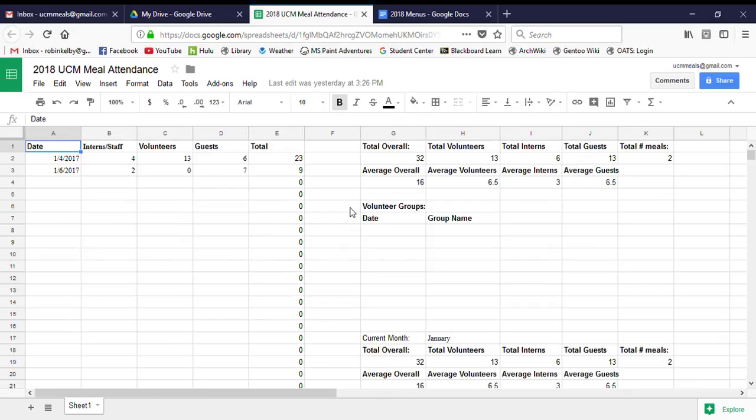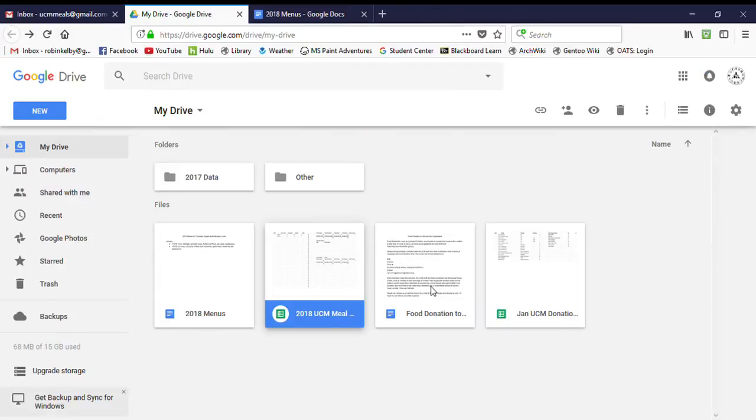In another video, I'm going to show how you can set up these formulas so that it will automatically calculate the total number of people, total volunteers, interns, guests, and number of meals, and then it will be able to compute the averages for you, as well as how to do that for the current month. All that data is really cool to be able to look over at a later date. Alright, I'm going to close out of that spreadsheet. That will be the next video that I make in this playlist.